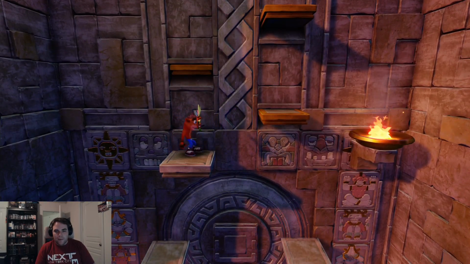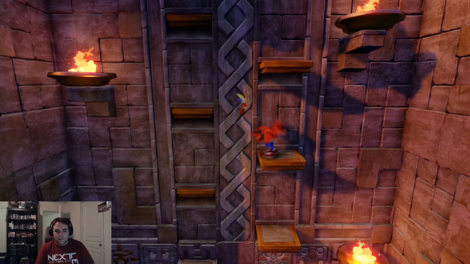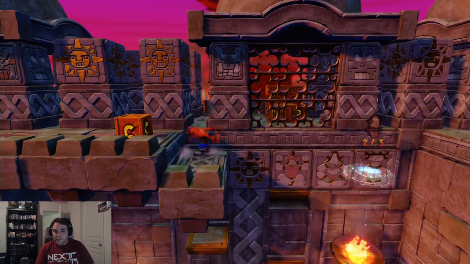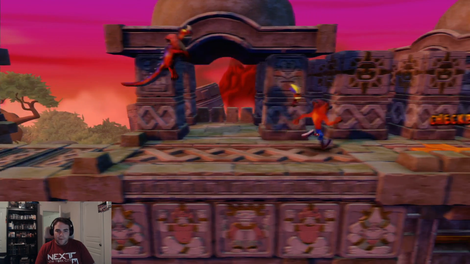Okay, make our way back up. One, two, one, two, one, two, one, two. And as you can see, those boxes are now filled in. Checkpoint box and a red lizard guy over here. Don't worry about him. Just kill him.